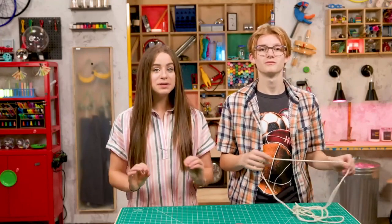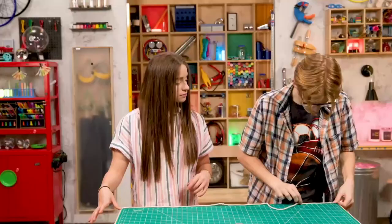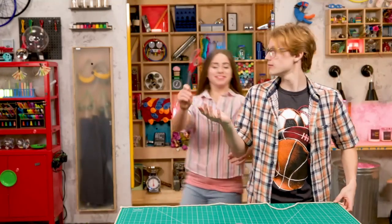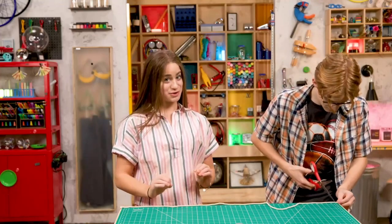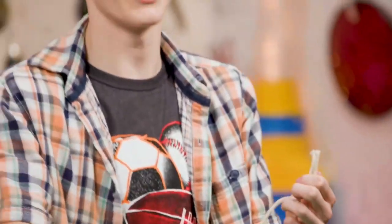Do we cut the cord into separate pieces? Yep. Step 2, cut one piece of cord 5 feet 6 inches long and one that is 3 feet 6 inches. Scissors. Oh. Where'd you go? There you go. Make sure you use an adult to help you with scissors. There we go.